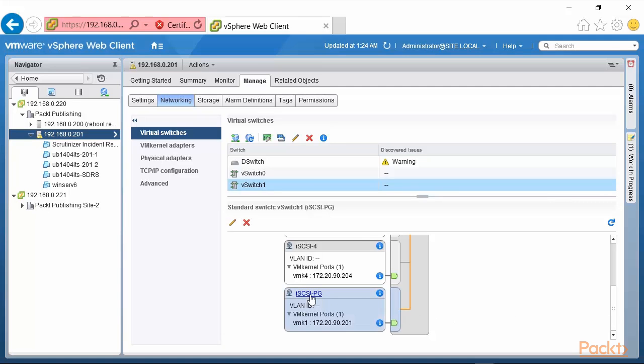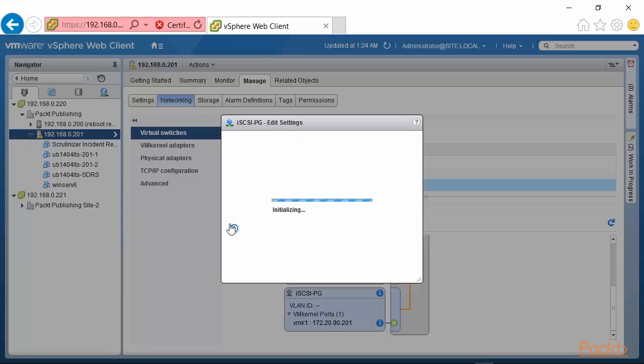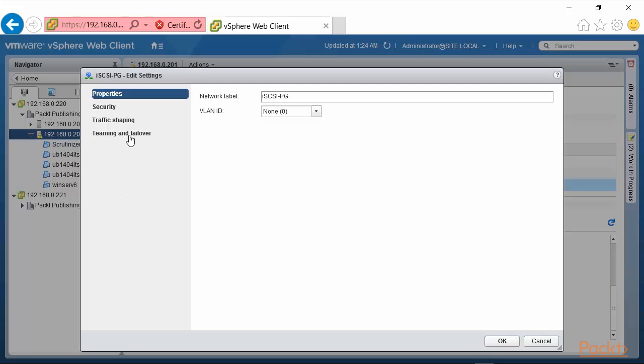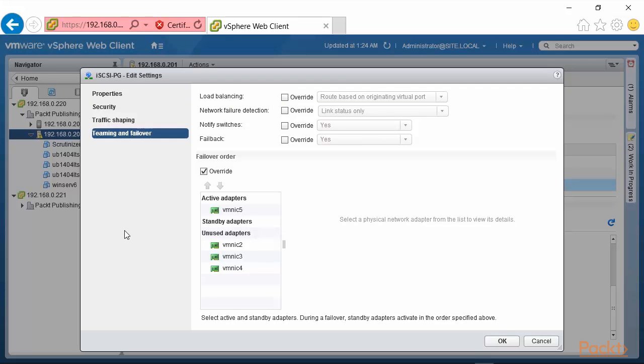So we look at this port group, and we click on edit. And the most important one is actually teaming and failover, because there's a certain way in which these physical NICs have to be associated with these VM kernels that are going to be used for iSCSI. And basically what it is that out of the whole switch, I can only use one adapter at a time for iSCSI, and that is what gives me multipathing with iSCSI.